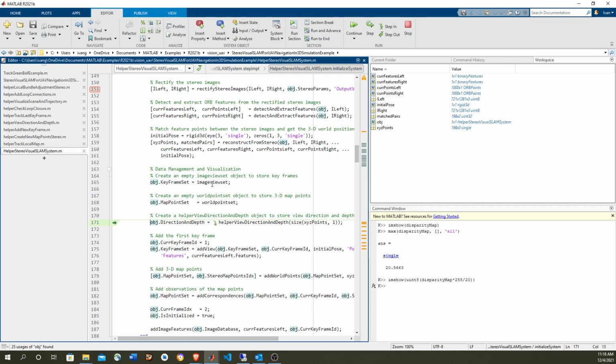In most or all examples of SLAM that you see in MATLAB, you're going to see the imageviewset. This carries the position and orientation of the camera along with the points of interest of each view. The points of interest are the ORB points, FAST, BRISK, all those points, and also the connection between two frames and the association between points of interest across different views. That gives you the opportunity to make a worldpointset object, and there's a method in this object to give you the tracks. This one is like a database of three-dimensional points, and both of these objects are going to be modified as the drone goes through the city.